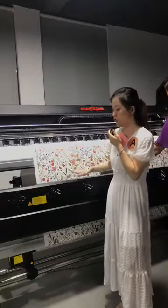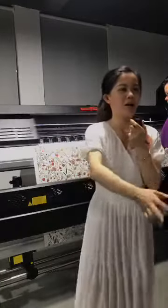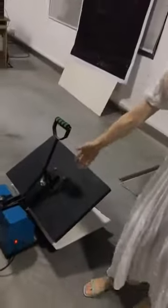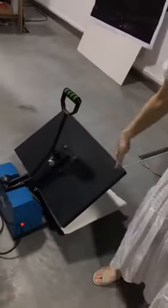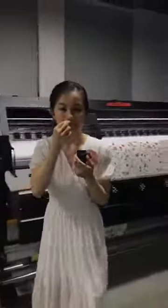And then after printing the sublimation paper, you need the heat press machine to transfer. Let's see, this is a heat press machine. You can see this is a heat press machine. Later, Crystal will show you how to transfer the patterns onto the t-shirt.